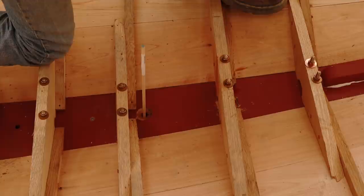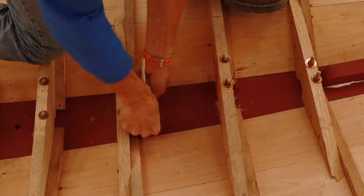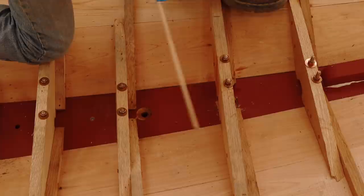Now that I've got the boat situated back on top of the ballast keel, I can now measure the length of the ballast keel bolts. So I'm going to take this small dowel rod and place it in the hole here. And I put a piece of tape on the bottom so that it wouldn't go all the way through. And then I'm going to take a small piece of tape and put it on the top, like so. And then that'll let me know how long that bolt needs to be.